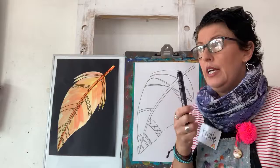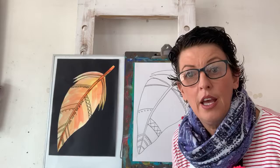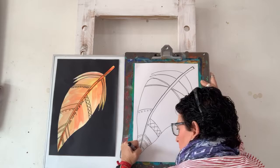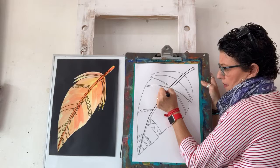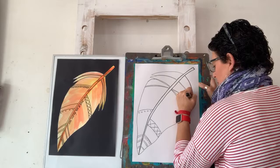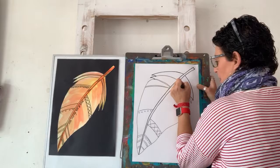We need to go over absolutely everything - redraw. I'm going to come down and try to follow this line as best I can, all the way down, and all the way down here. Follow the lines, follow the lines - follow, follow, follow! I feel like Dorothy: follow the yellow brick road!